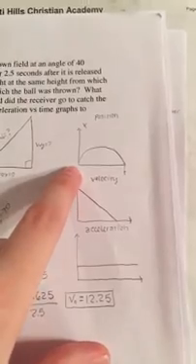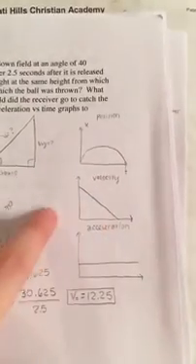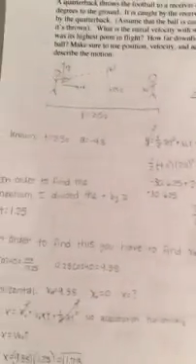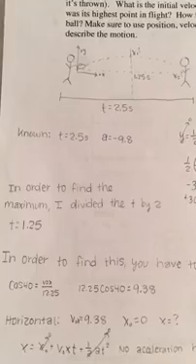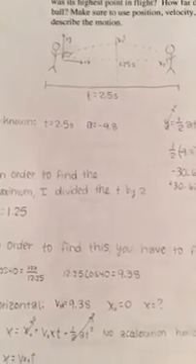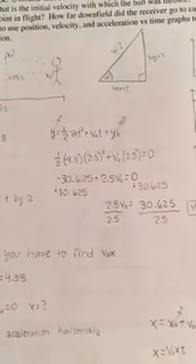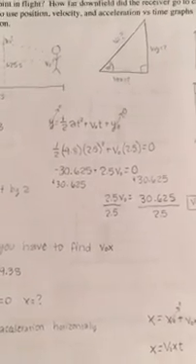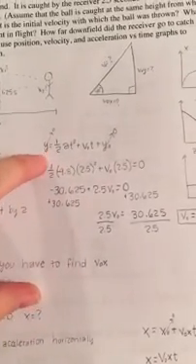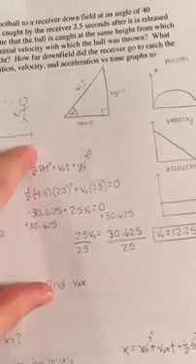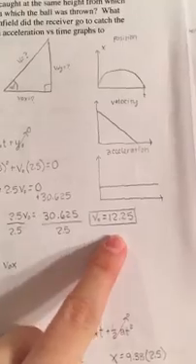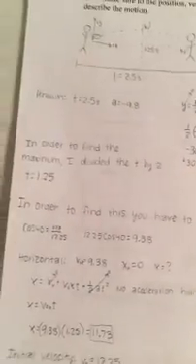The position goes like this, and then velocity is in a negative direction and acceleration is constant. So these are the knowns, the gravity and the time. So I just plugged it in to find the V initial, and then the velocity in the Y direction equals 0. So then I just plugged it in and I got V initial equals 12.25.